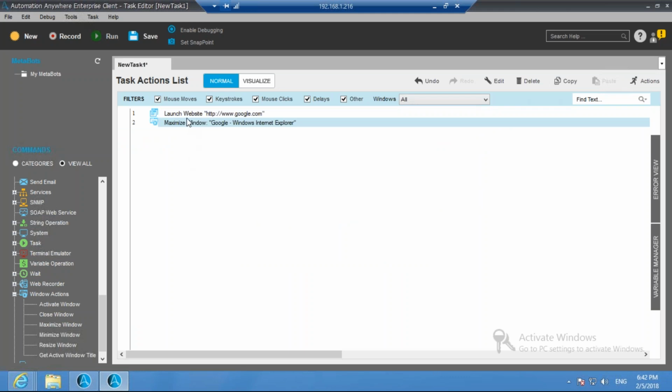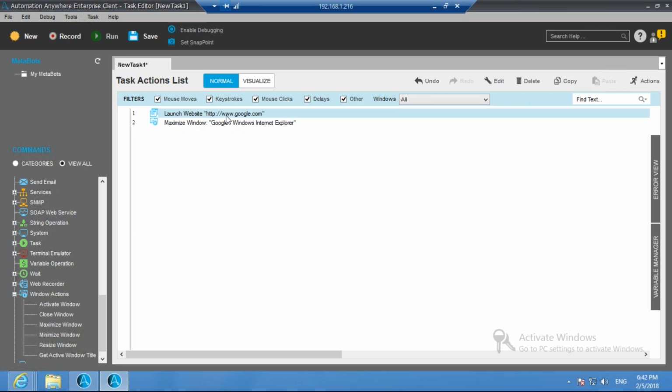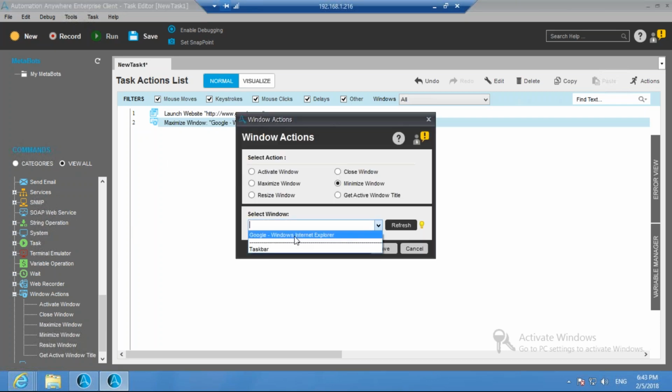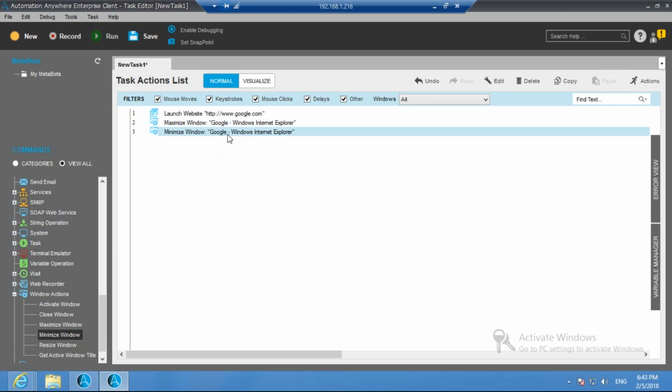Whatever functionalities you start using will come one by one, serial-wise, into your code. Here the code launches a website with the URL www.google.com, then maximizes the window, and then, just to have an understanding, I'm minimizing the window. So this is a three-line code which we have done.